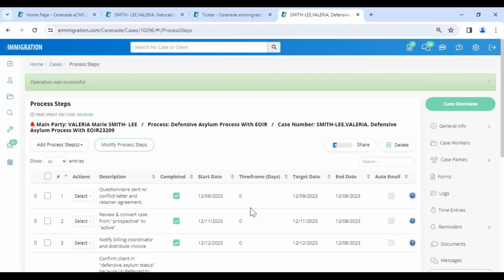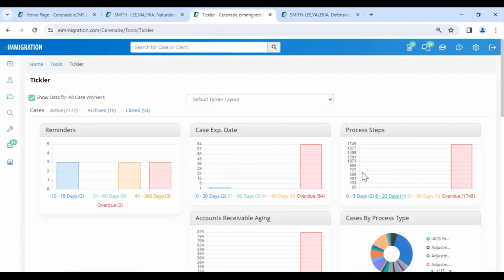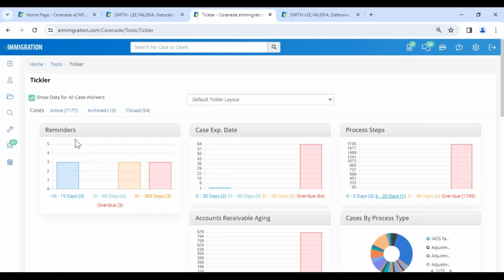This is a great tool to supervise or manage your team because you can see what's been done, what's coming soon. You can plan ahead. If you know that we need to do this, but your staff is out on that date, you can either delegate or take care of this step. So that's the tickler. It's customizable and we highly recommend that you use it.